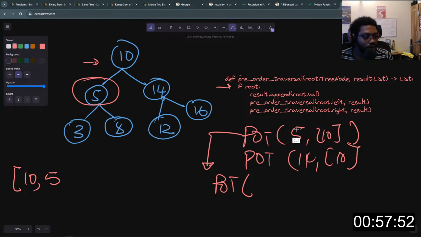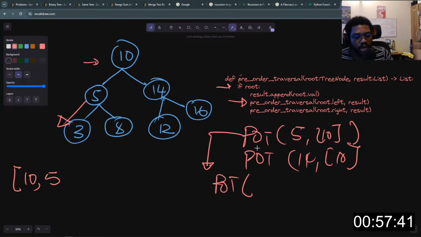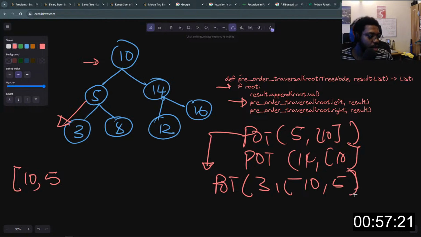So we are at POT 5, so we pass the left side, which is the left subtree pre-order traversal. The left node of 5 is going to be 3. 3 will be called, and the results will be passed. In this case, we'll have 10 and 5 like this. Now mind you, when we do POT like this, it also calls the left and right child of that node.